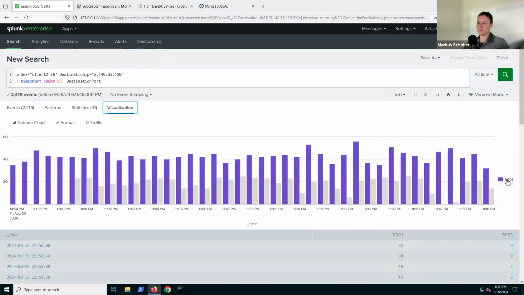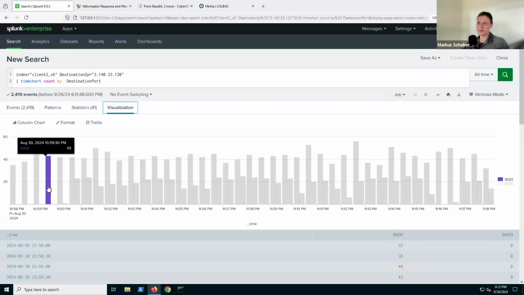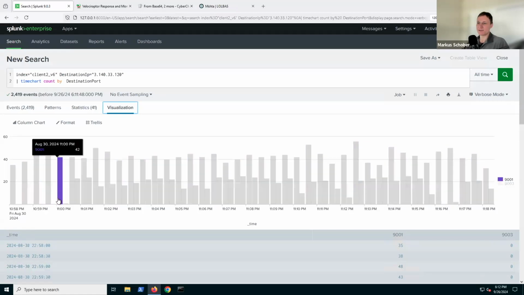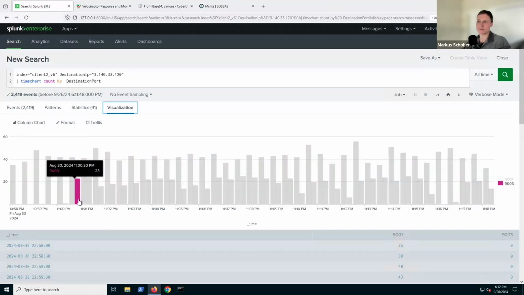So we can see 1001 started early and had a bunch of events. So basically we can see 40 events in this minute, 40 events in this minute, 40 events in this minute. So pretty consistent beaconing still. And then later on, only here is when the port 9003 started to be connected to.